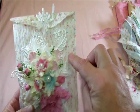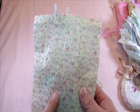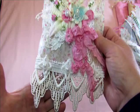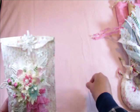Okay, so the next one is this bag that I created, and this is a glassine bag, and this here is actually napkins that I bought from Tracy's shop, the Country Escape 2. I've already shown this one once on a previous video, so I won't get into too many details, but I added some pretty lace at the bottom, and then this just beautiful floral display here with some pretty seam binding. And then I added some goodies inside.